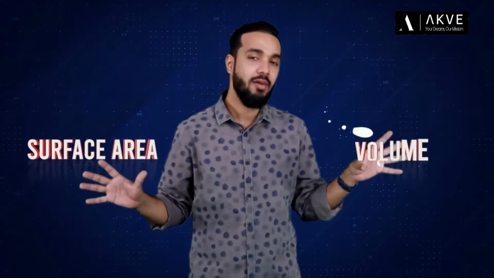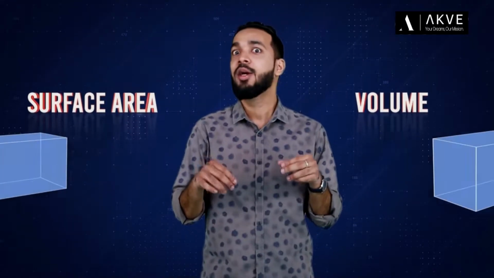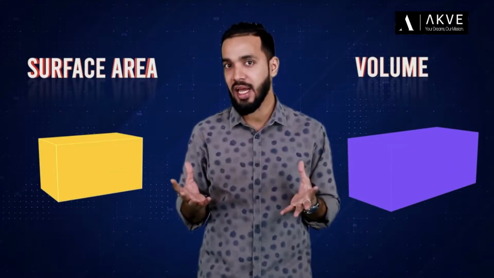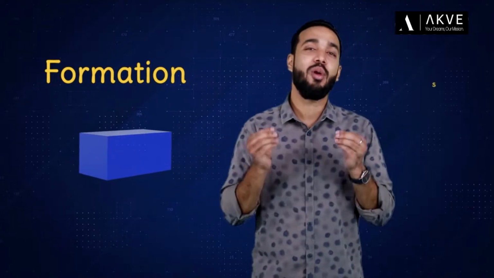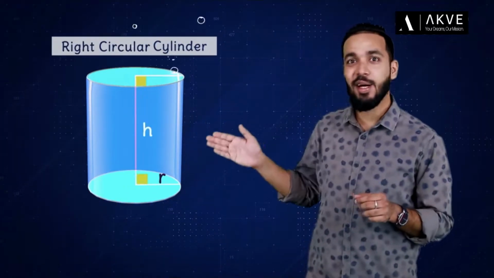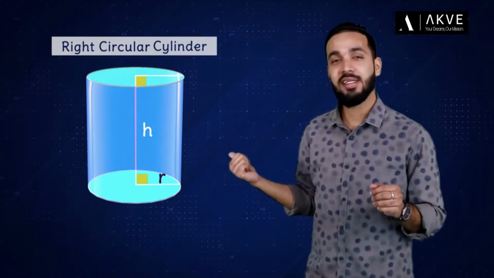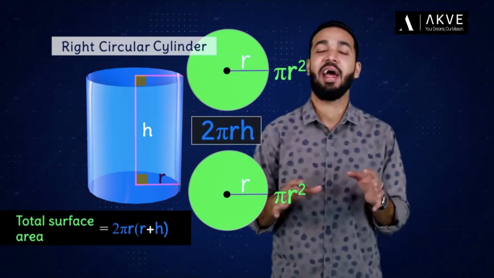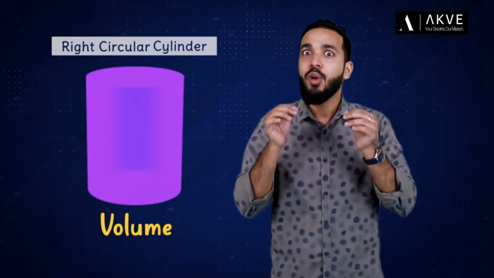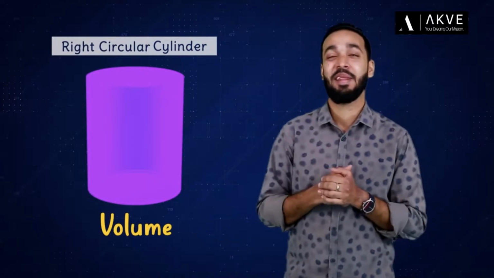We have seen that this chapter is all about surface area and volume of different 3D shapes. And to calculate the surface area and volume of a 3D shape, it's imperative that we understand how a shape is formed and what are its different parts. The shape that we are discussing today is a cylinder. Not just any cylinder, a right circular cylinder. We have already discussed how to find its surface area, and today we will explore how to find its volume. The best part, you already have the basics set for this one. So get ready, new concepts are coming your way.